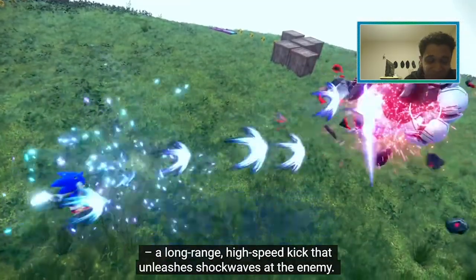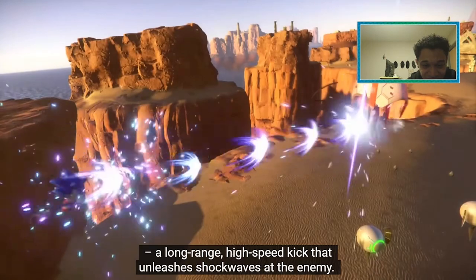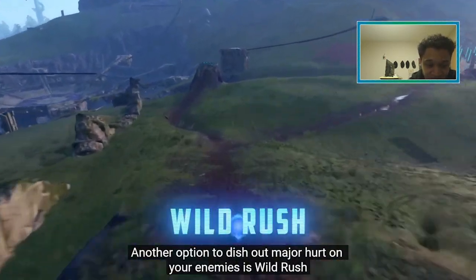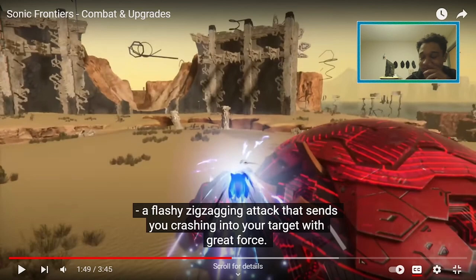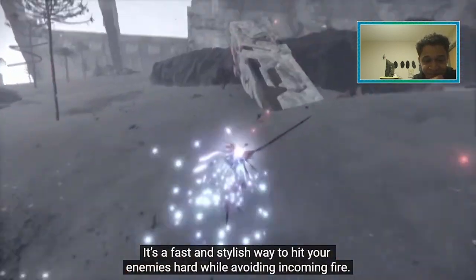Use Sonic Boom. Sonic Boom. That's the attack. I love it. That unleashes shockwaves at the enemy. Another option to dish out major hurt on your enemies is Wild Rush, a flashy zigzagging attack that sends you crashing into your targets. I love the style for this, just for how it bounces in different zooms. I love the whole zigzag ability. It's a fast and stylish way to hit your enemies hard.